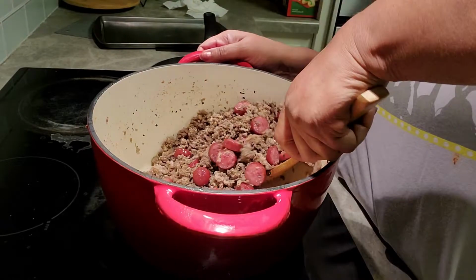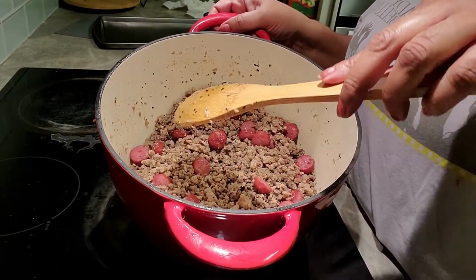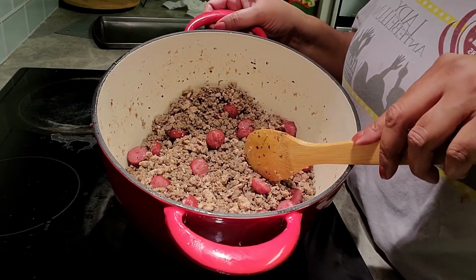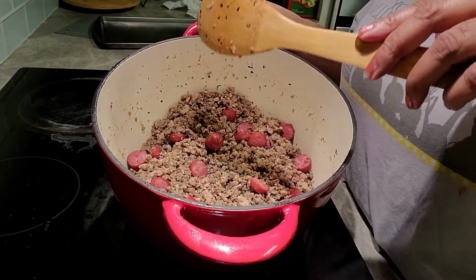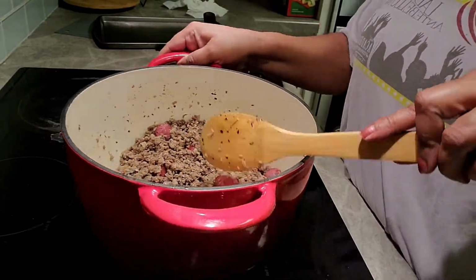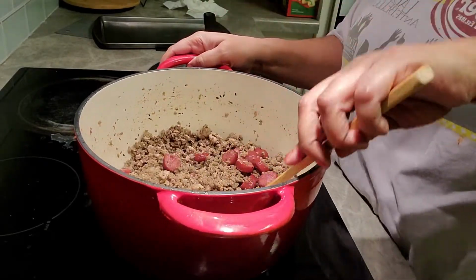Okay, so I've got the sausage, the Italian sausage I've browned, the ground beef. So I did about 1/2 pound of the Italian sausage, which is what gave me all the grease. And then I did 1/2 pound of the ground beef. And then this is 1 whole package of the Eckert sausage. You saw that. Now I'm going to start building this so that it can simmer, all right?